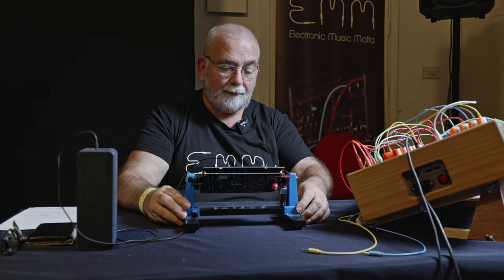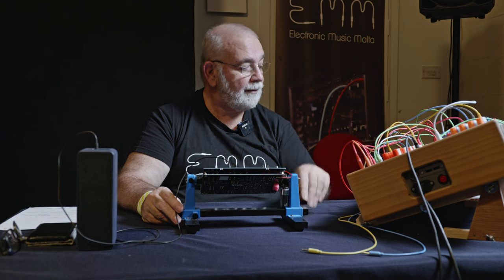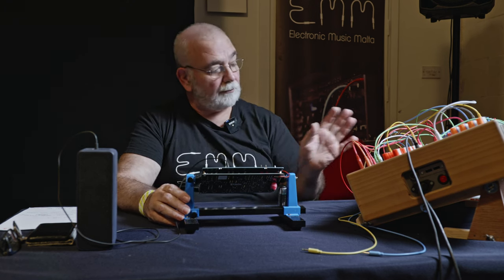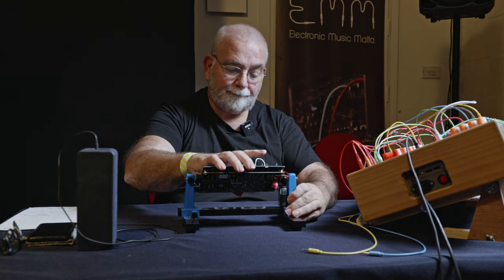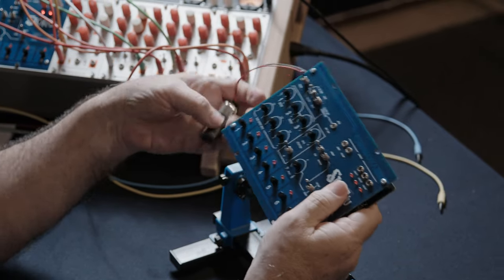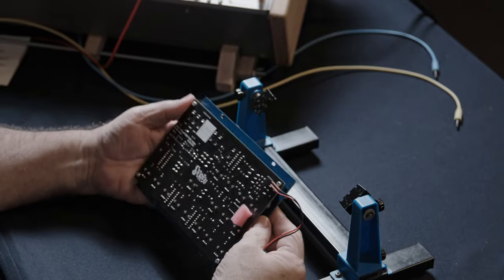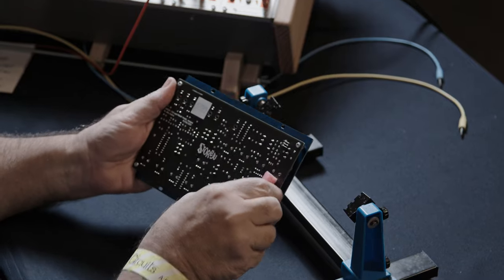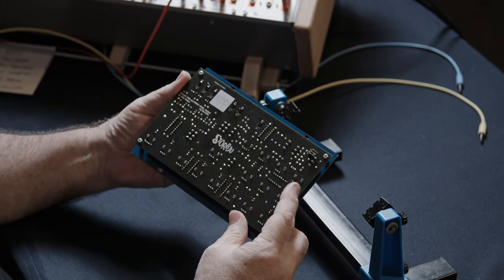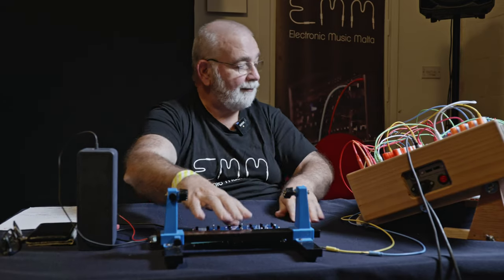Apart from being used as a single unit, as I have stated before, we have decided to make it compatible with Eurorack, and it actually fits in a Eurorack. I have a similar one installed in a Eurorack, and basically all you need to do is remove the battery. By the way, this works from a 9-volt battery, which isn't much of a problem to have. Take out this protective piece of foam, and voila, we have a Eurorack connector so that it can run from a Eurorack power supply. Now we put this to this side, and we turn over to here.